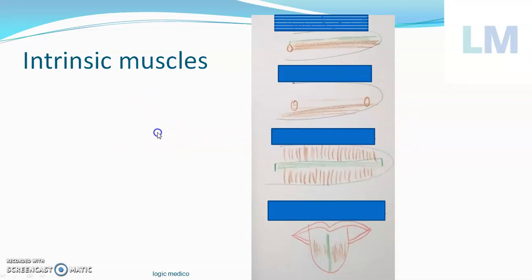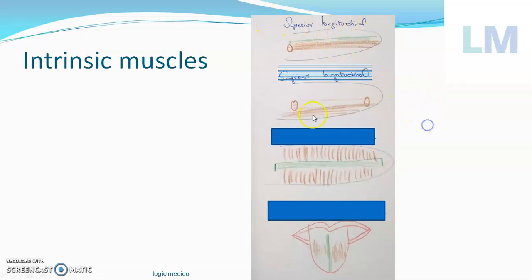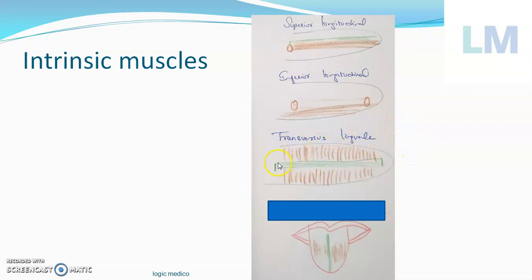So coming to the intrinsic muscles, the superior longitudinal muscle is the muscle beginning from the base towards the tip. The green color one represents the median fibrous septa, a connective tissue wall which divides the tongue into two equal halves, the right half and the left half. So this is superior longitudinal. Below and parallel to that there will be the inferior longitudinal muscle. Both these muscles, upon contraction, that is reduction in the length of the muscle fiber, will shorten the tongue. Next, transversus linguae, that is today's topic.